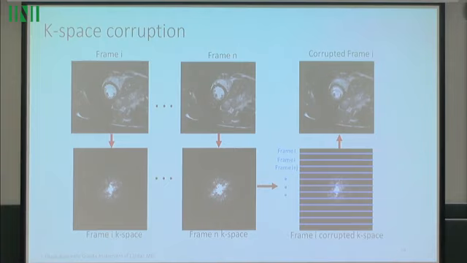What we do is we first transform each frame of the sequence to the k-space using Fourier transform, and then we mix and match lines of the frame we want to corrupt using the k-space lines coming from different frames. For the purposes of this test, we are changing one of 3 lines of the k-space in order to achieve the corruption mechanism.